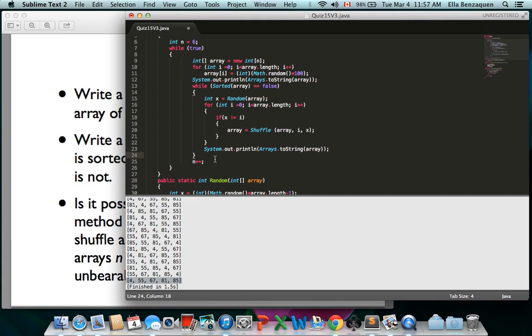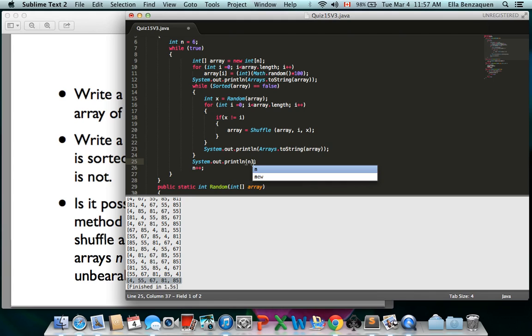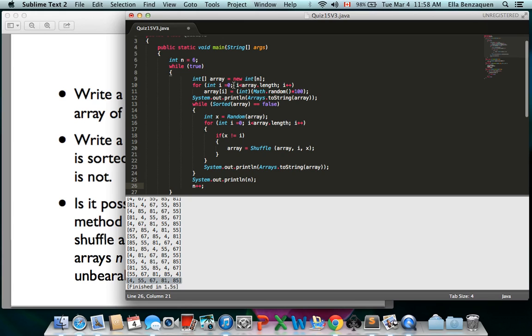Right before it augments n, you could print a line and check what n it's at right now. So this will keep on telling you.